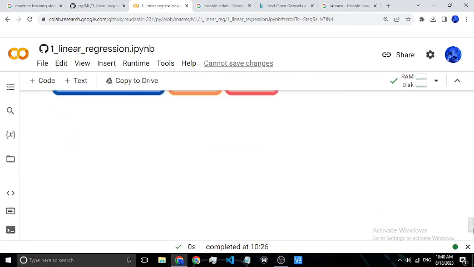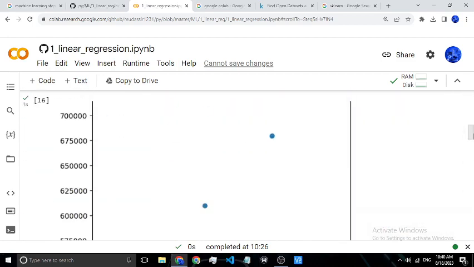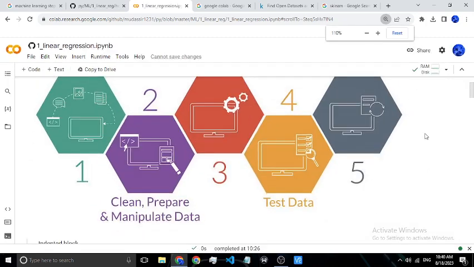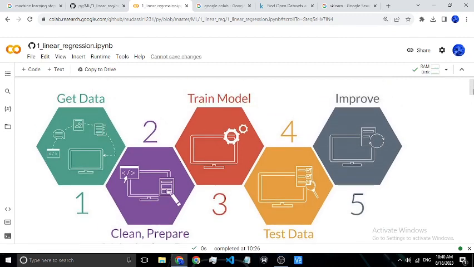This is all about the basics of machine learning. If you want to know the detailed explanation, you can go to my playlist which I have given below. You can have a look at each of the individual ML models, how they work, and we'll also have a look at the detailed explanation of all of the code. You can go and look it out.